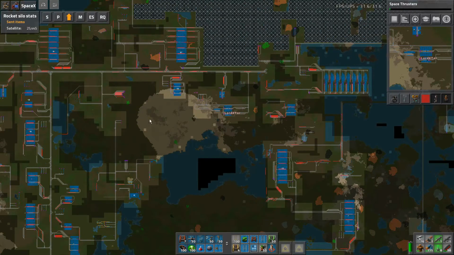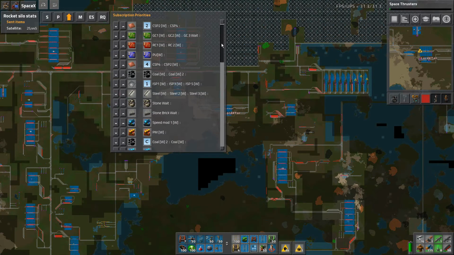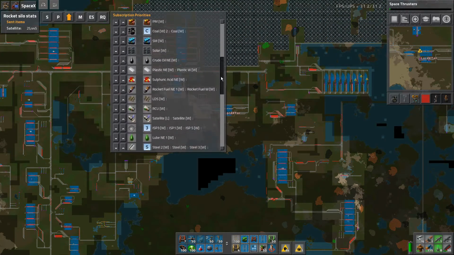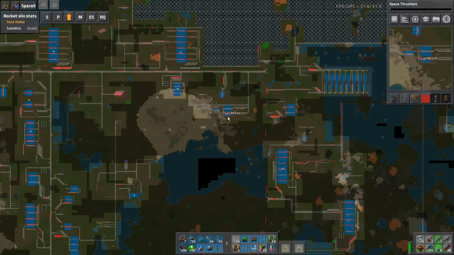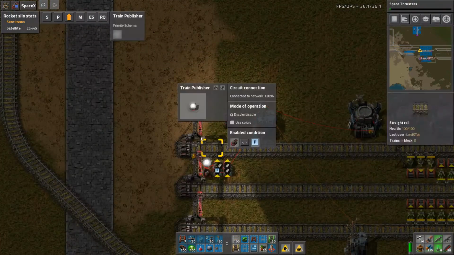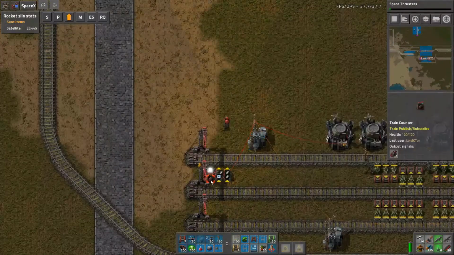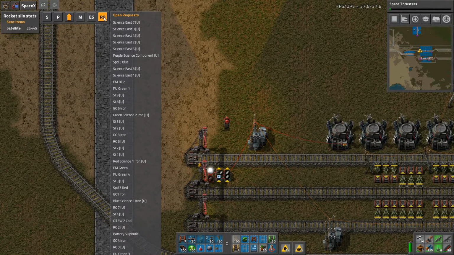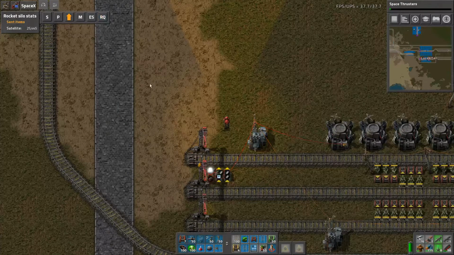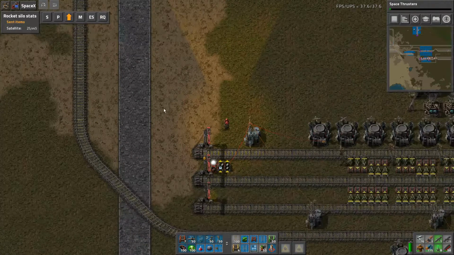I guess Big Bro Steel might make more sense. That's probably S rather than the steel. Yeah. S. Let's get it from S. There's a train on the way already. That's still rather unfortunately large.